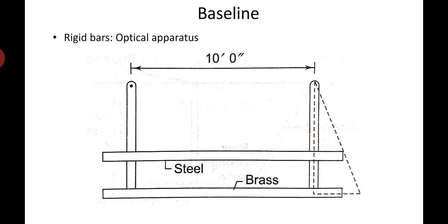As I said, that is the part of the measurement I just discussed, how to measure that. Each country has different measures for that. Then we came here to the rigid bar, which is a form of base measurement apparatus. As we know, one is the rigid bar and another is the flexible bar. So the rigid bar or optical instrument, here I have shown that figure. Before the introduction of the invar tapes, the rigid bars were used for work of highest precision. The rigid bars can be classified as the contact apparatus or the optical apparatus.